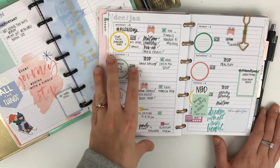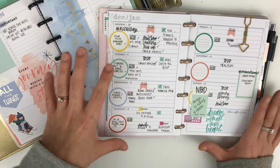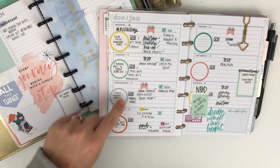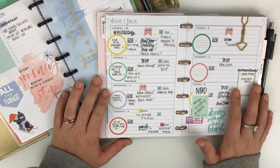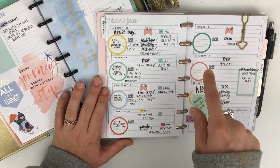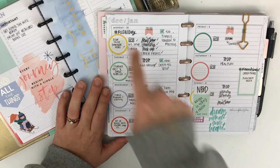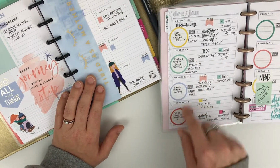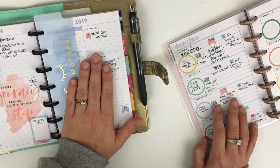The way I like to plan inside of this one is I have a top priority. In some way, shape, or form, it sticks out to me, whether it's different stickers than any other kind of sticker that I use. Sometimes I've highlighted it, I've put it in box stickers, just whatever I can do to acknowledge that this is my top priority of the day. The top priorities are typically goal related. But once school starts back, these will just be a couple of days a week. I won't be able to have a top priority every single day because my top priority is here.